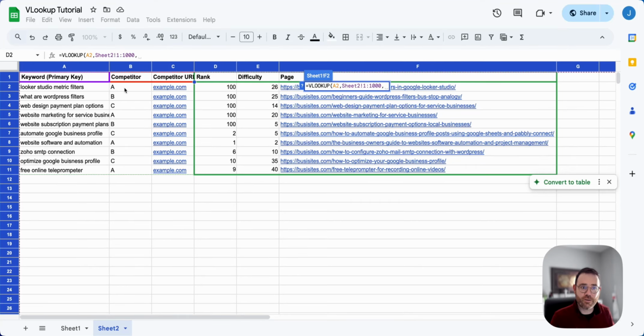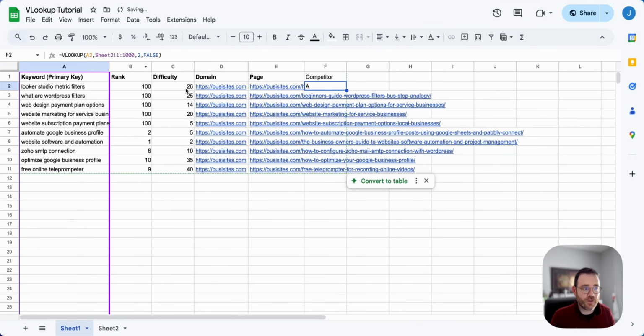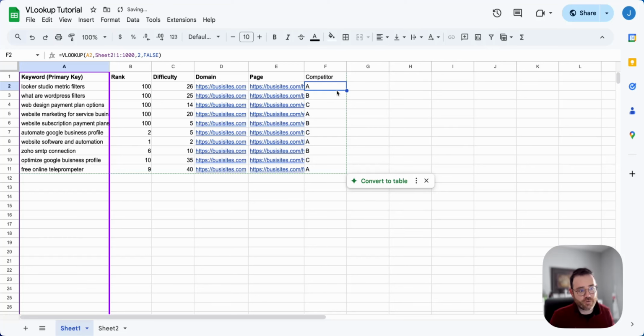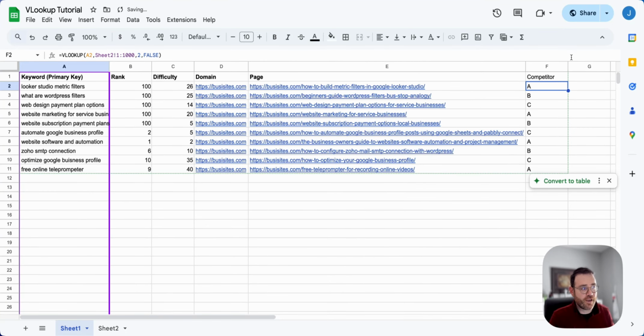So our competitor is in column 2, and false because we are not sorting and we have a one-to-one match. So now we've got competitors coming through just like that. So now we have a bidirectional link between sheets.